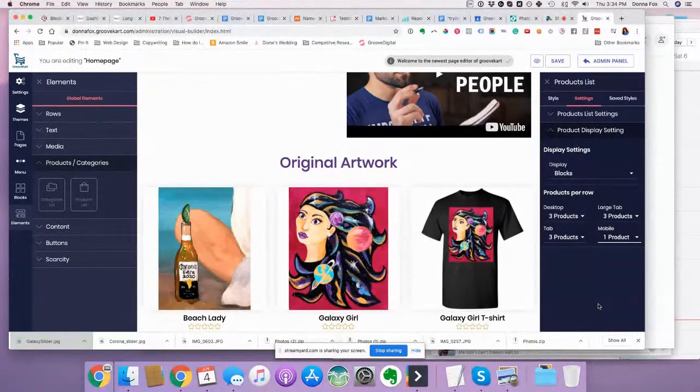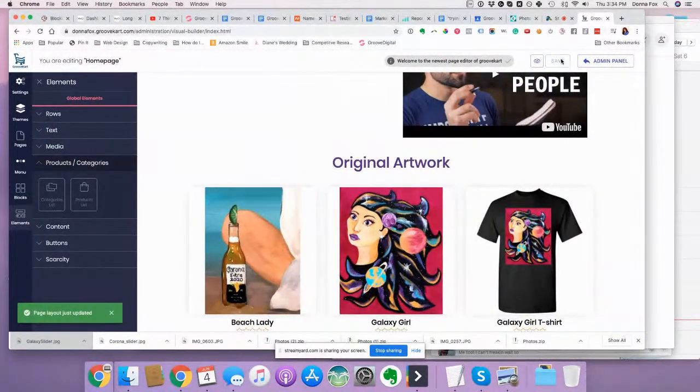As you see, there are 4 options to do this: when you have a tablet, a mobile phone, a large tablet, or your desktop. So let's say you want to have in your mobile experience only 2 items appear. In the tablet, let's select 2. The same thing with the mobile, maybe 2 products. And now in the large tab and desktop, it could be 3. So now, what are we missing to do, Donna? We have to save. That is correct.